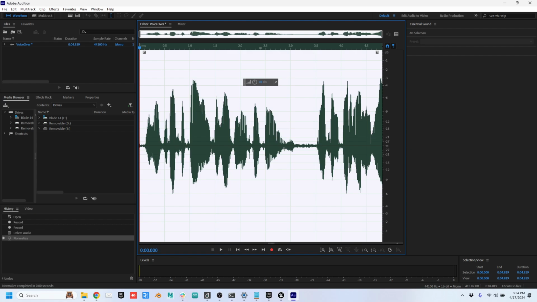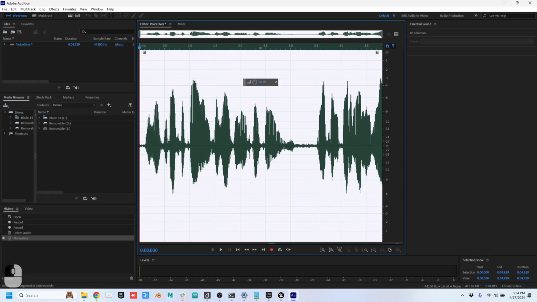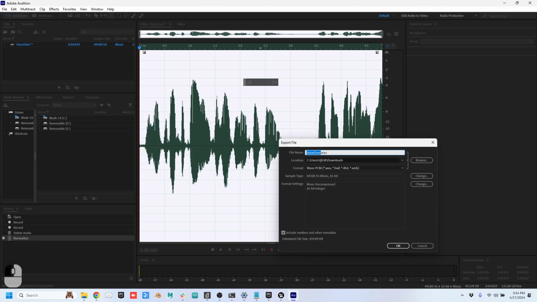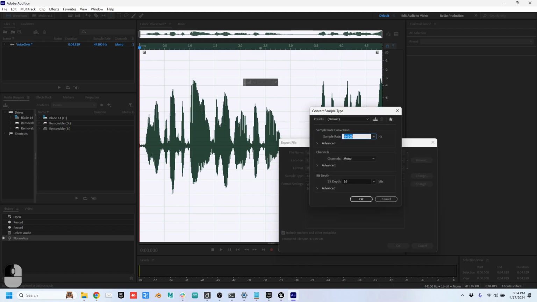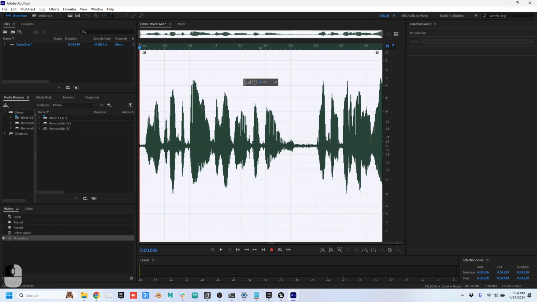Cool. And then we're going to go ahead and export it. So I'm going to say File, Export, and we're going to export it as a WAV file. My downloads, and again, I've already done my settings, but you can change the settings here. Change it to 44,100 for sample rate, which is CD quality, mono, and then 16-bit depth. Say OK, and it already has a name because I already called it that when I created the thing. And then there you go.